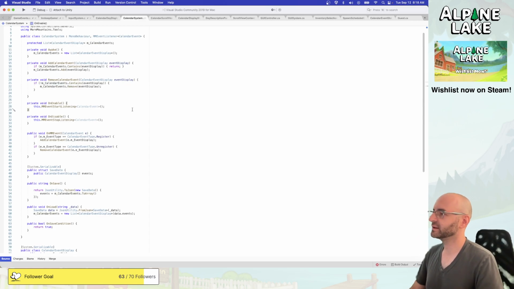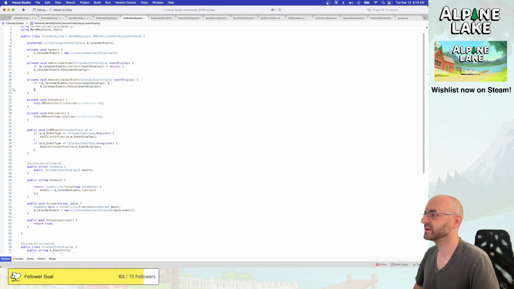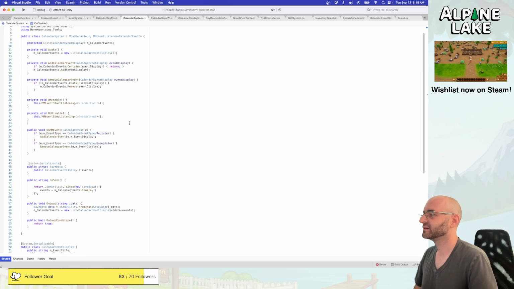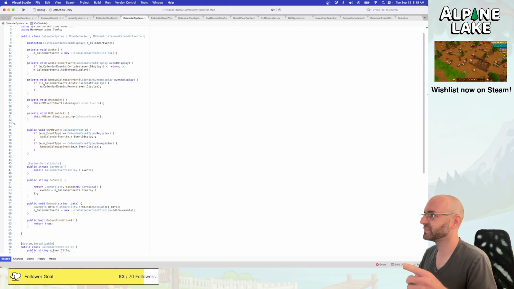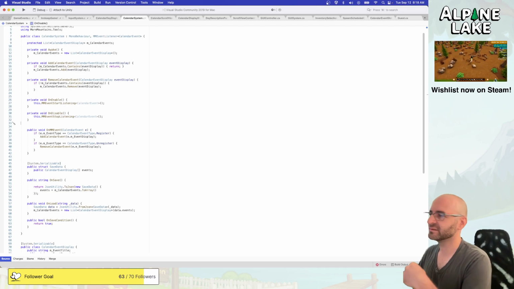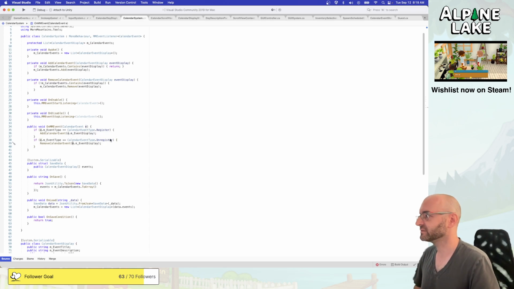All right, so now we're cleaning up events when we want to remove them. I'm still not sure why I do that yet. I guess at the beginning of the next season, I basically cycle through all the events, see if they're from the old month, and I delete them. But I wouldn't need to listen to a calendar event to unregister that. That's fine.